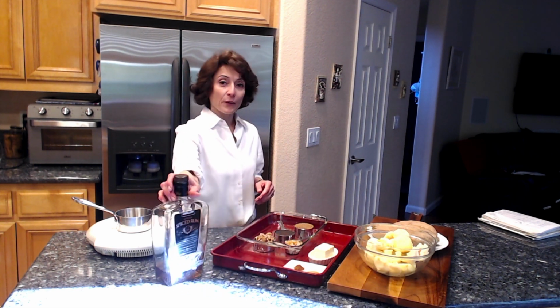Friends, Thanksgiving is around the corner, and my favorite dish on Thanksgiving, which I don't do much during the year, is sweet potatoes. There are so many recipes out there, but my favorite is the one I make every year on Thanksgiving. And let me share that recipe with you. I'm going to show you our ingredients.